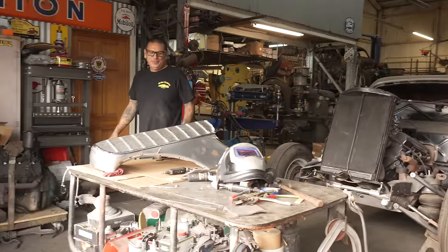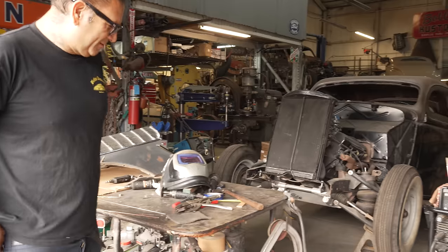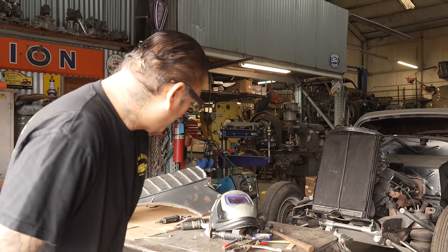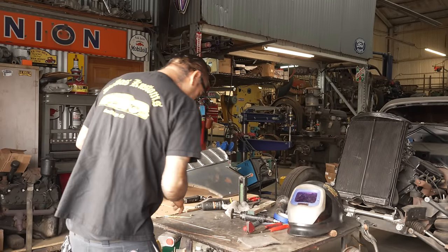Everybody tripped out on the carpet. Everybody's tripping out on the chin. Let's get cracking on some welding because we're trying to finish this car. You know? Let's go.